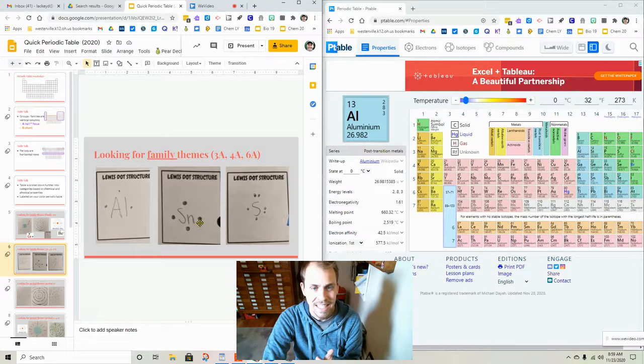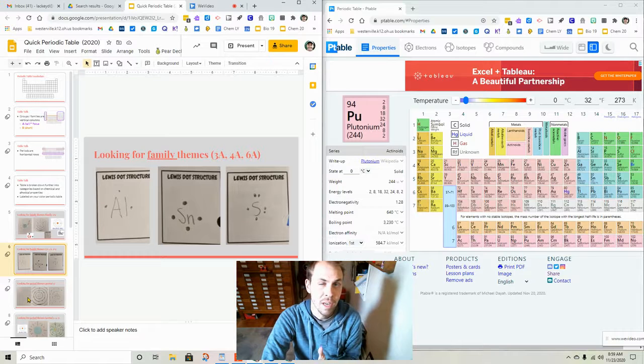Remember, that tells you about how many valence electrons it has. Okay, Sn, that's tin. That's from family 4A. So here's 14 or 4A. I go down, here's 50. Oh, okay, 50's in 4A. 4 valence electrons. All right, here's sulfur. Sulfur is over here in 16 or 6A. Sulfur is right in there. And notice how many valence electrons it has. Okay, so we should be seeing a pattern, right?